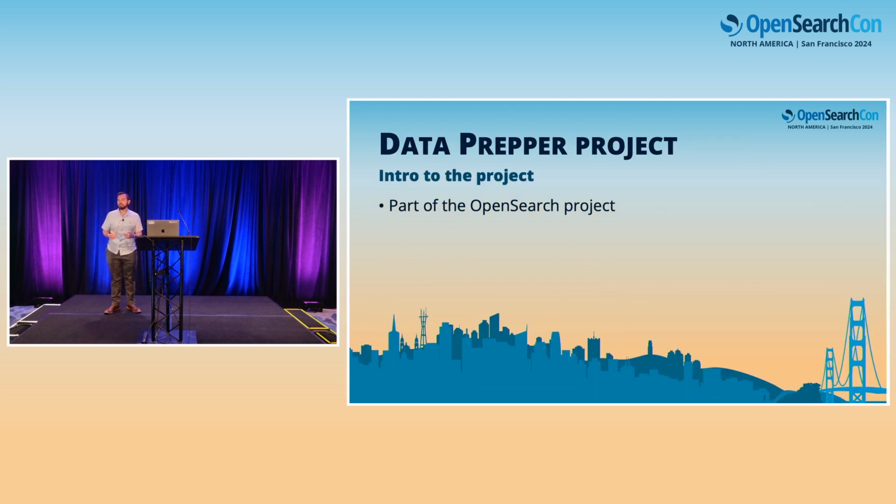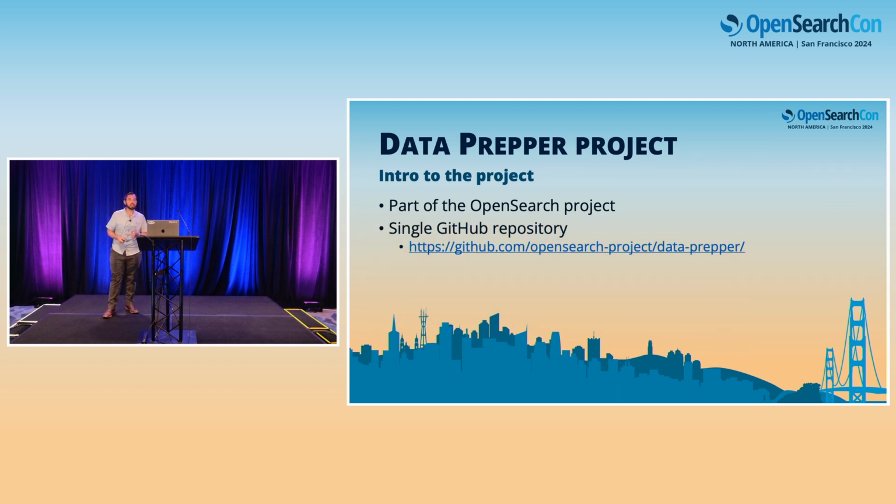Data Prepper is a part of the OpenSearch project, and it's Apache 2.0 licensed. So you can contribute to it and know that your contributions are part of the open source community. It is currently a single GitHub repository. I have the URL up there. And so everything we do in Data Prepper goes into that repository. The core components, the plugins, we have it all in there right now.